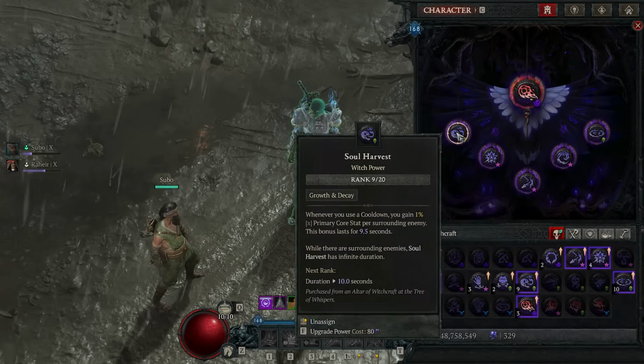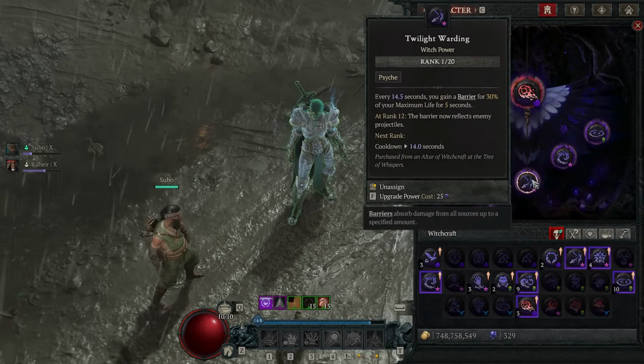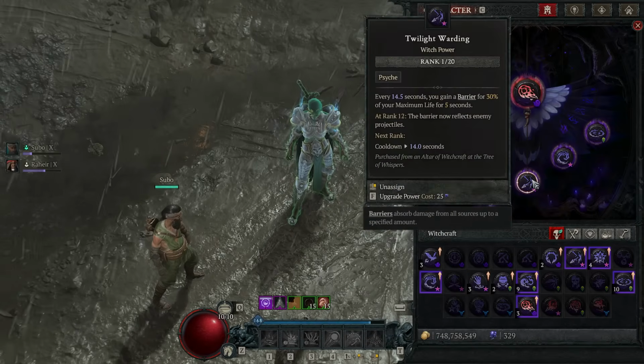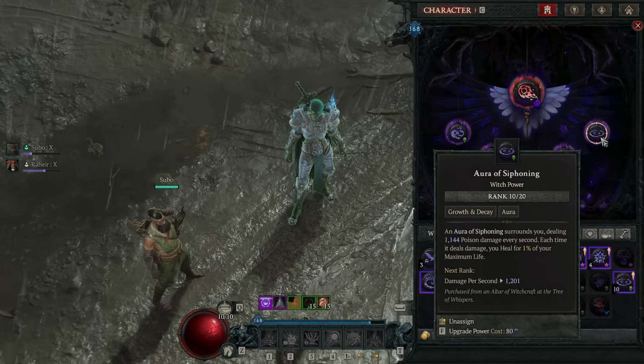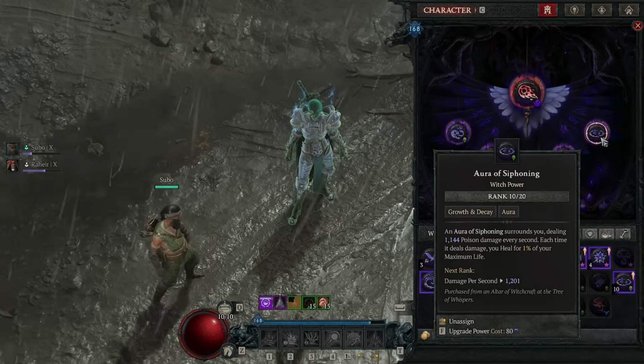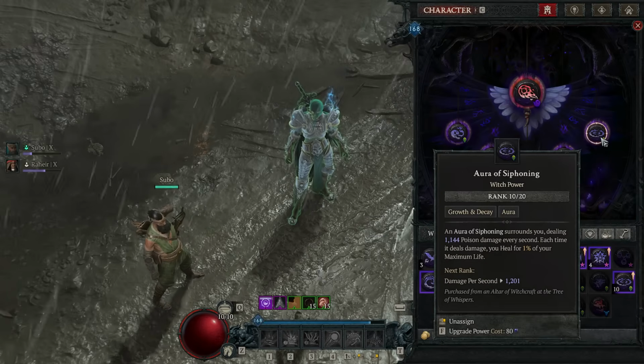But yeah, otherwise Soul Harvest we love, Force of Will we love, Twilight Warding's my buffer from the moment. It's a nice barrier, which is really nice, only at level 1. Hex of Shattering instead of Whisper because we can't get it. And then lastly, Aura of Siphoning. Get this to rank 10 as soon as possible because it gives you this permanent 1% of max life healing, which is wonderful for the build.